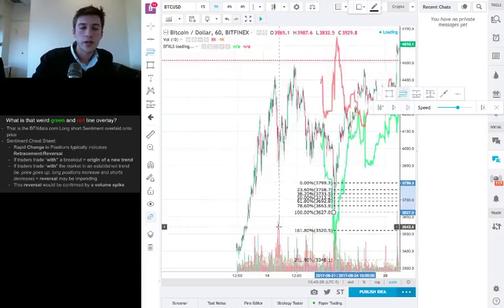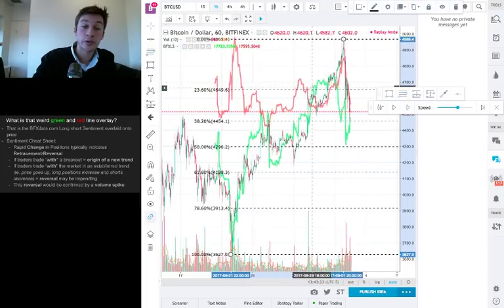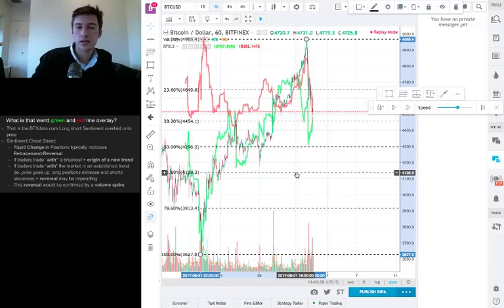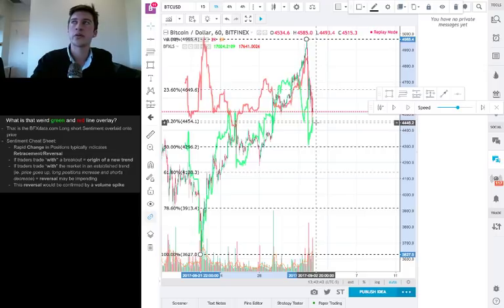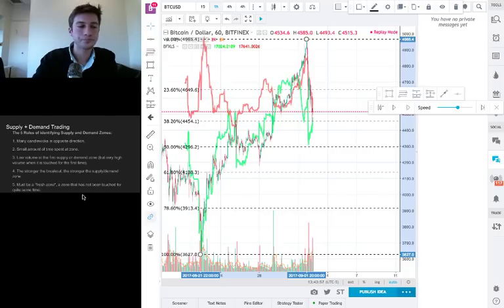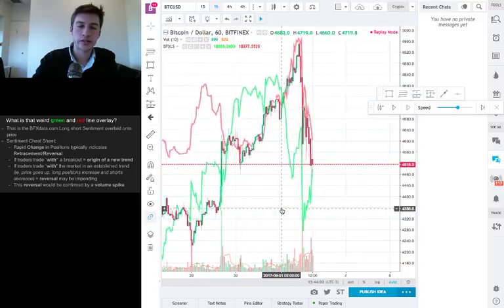So then let's look at the overall trend. The overall uptrend has a 61.8 at 41.38. So 41.38 to me looks like possible support, and also that 4,500 looks like possible support as well. I'm just using Fibonacci values, and I'm going to keep that in my head. Supply demand, that's right here. I'm talking a lot about long, short, and volume, but I also want to talk about Fibonacci and supply demand. So let me delete that, and let's continue looking at this market.